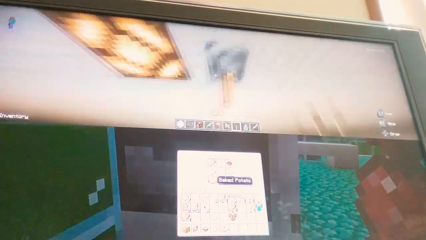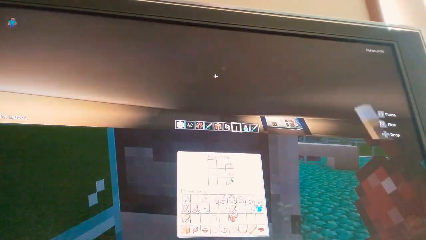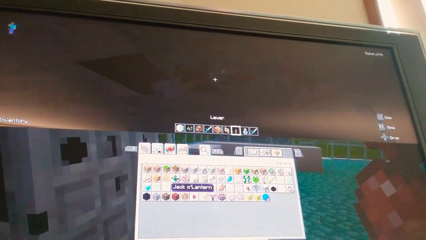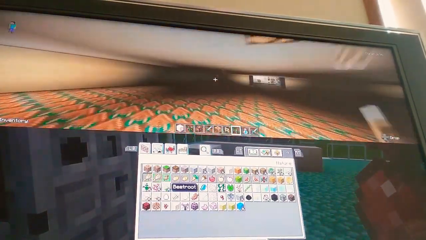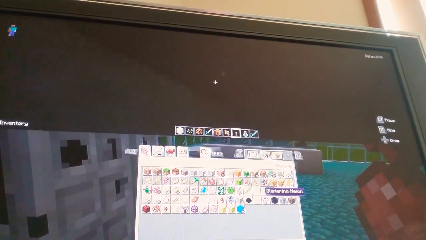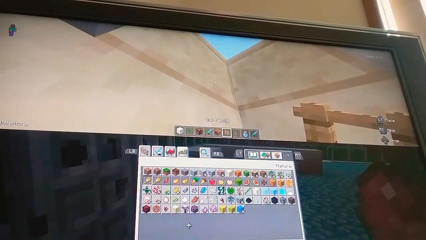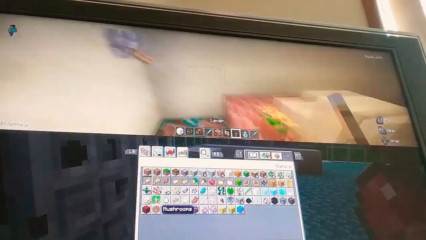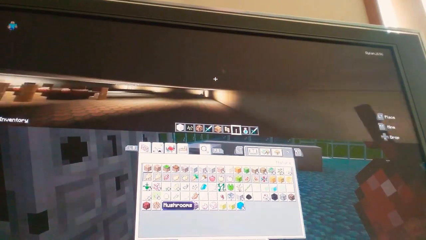I'm just going to get all this stuff and get 64 of it. Okay, guys, this is going to take a while. My lighting's going to take a while. 64, and then I need 64 pumpkins, 64 mushroom stews, to keep all my food.